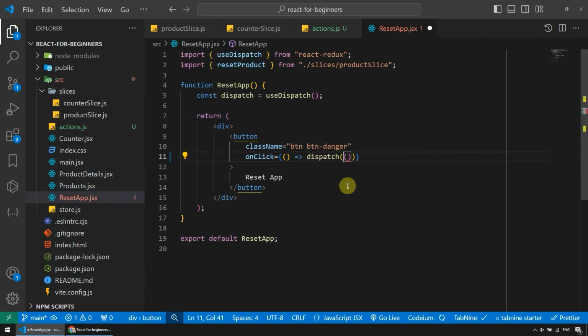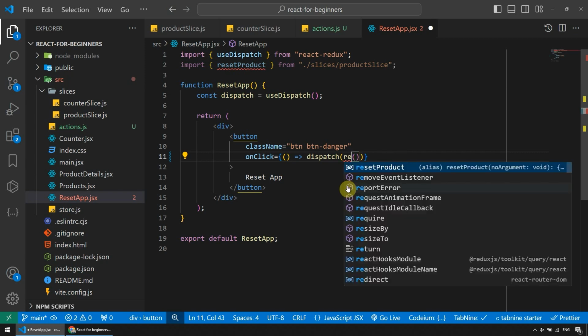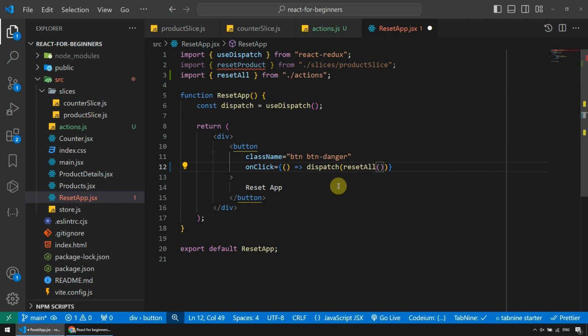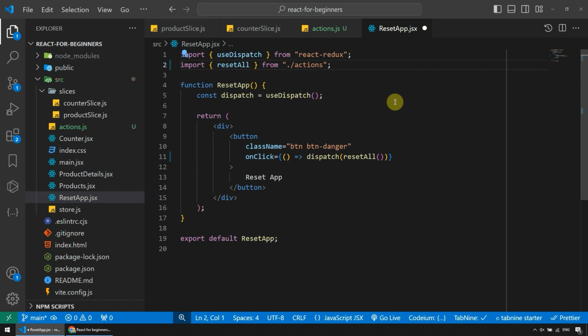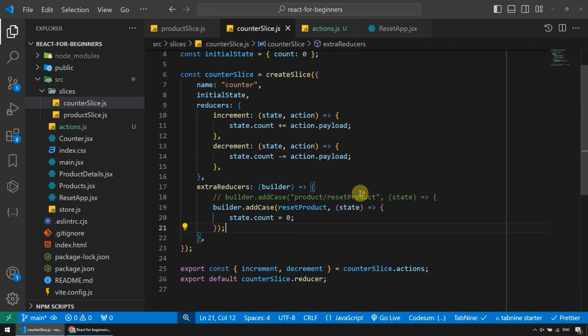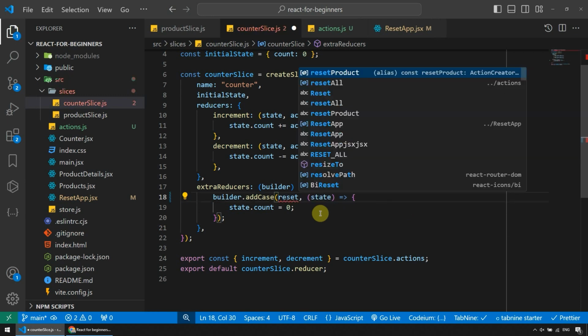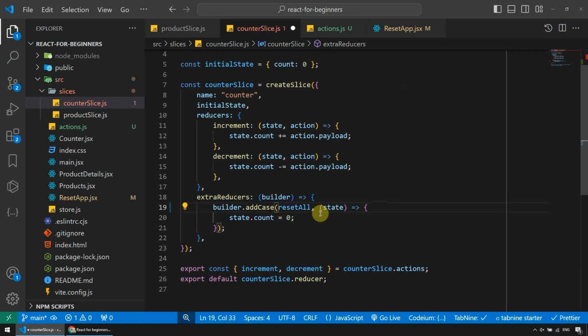So I'm gonna say here resetAll, like so. And get rid of this resetProduct. And now in my counterSlice, and I'll get rid of this line now. This will be resetAll from actions, like so.